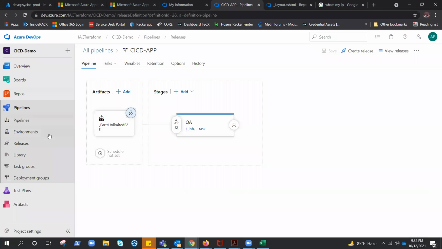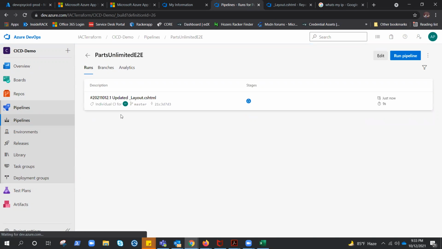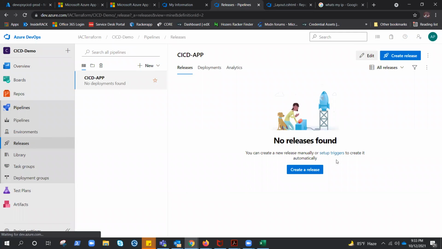And if I click on pipelines, okay, you come here and click on pipelines, you see this one is triggered just now. Okay, once this is completed, it will publish the artifact in the drop folder that we have seen a couple of times in the previous videos, and then the release will start. So right now nothing is happening here, but as soon as it is triggered, we will see pipeline running here. Okay, so let's wait.